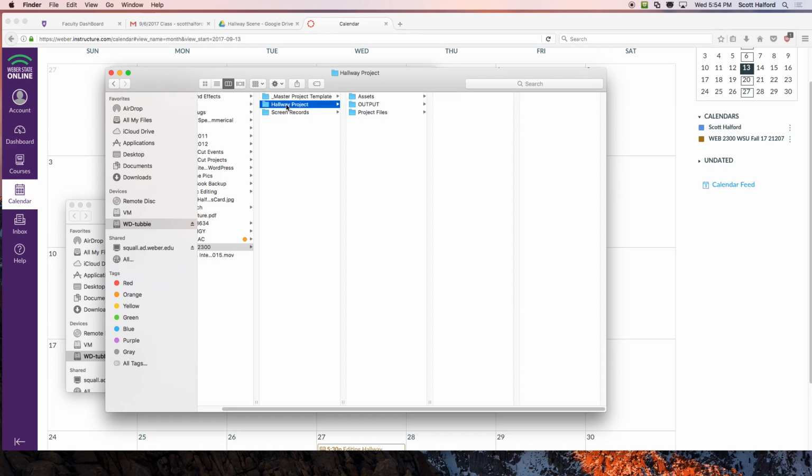So if I move my hallway project, but I'm keeping my assets on my desktop, and I move it to another computer, you're going to email me and say, I tried opening it up at home, but all my files went missing. So that's why. It's so that no matter where this folder goes, all the assets, all the project files associated with this project go with it.